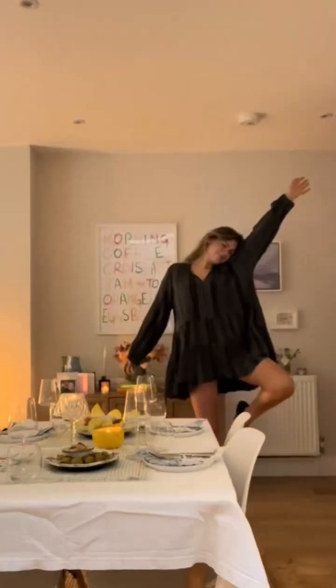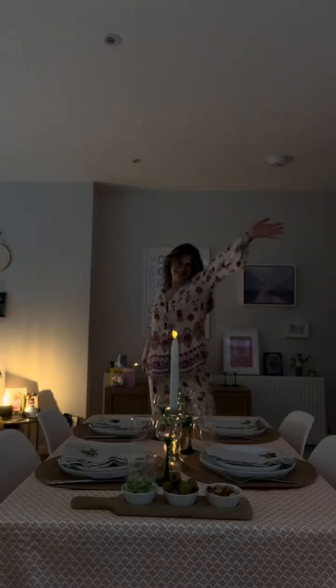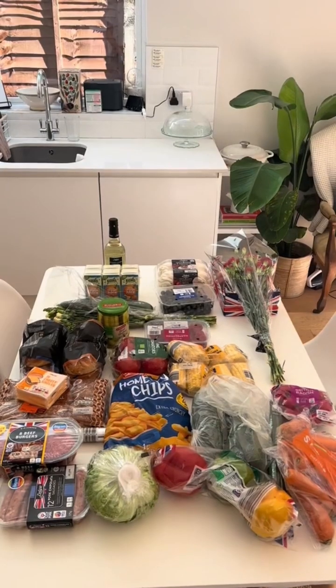Hi, I'm Safi and my happy place is hosting meals that are like this, this, and this. And this is my new series called Half Price Hosting, taking you through the process of a dinner party from the food shop to the decor and even giving some comfy outfit ideas, working within a budget for the ingredients.